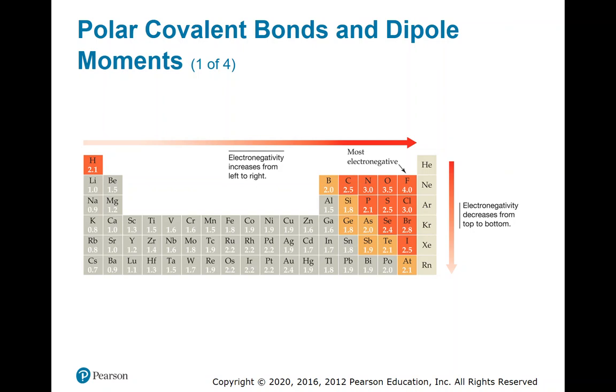And now we can apply bond polarity to what we just talked about in terms of molecular shape to actually come up with whether an entire molecule is polar or not. It's not just as simple as whether the bonds in the molecule are polar, as we'll see.